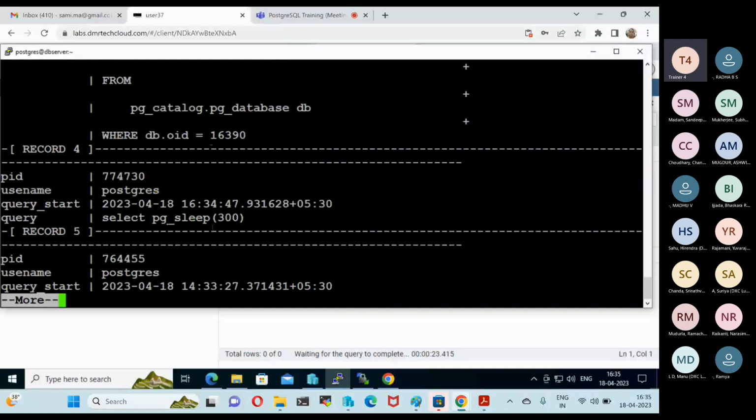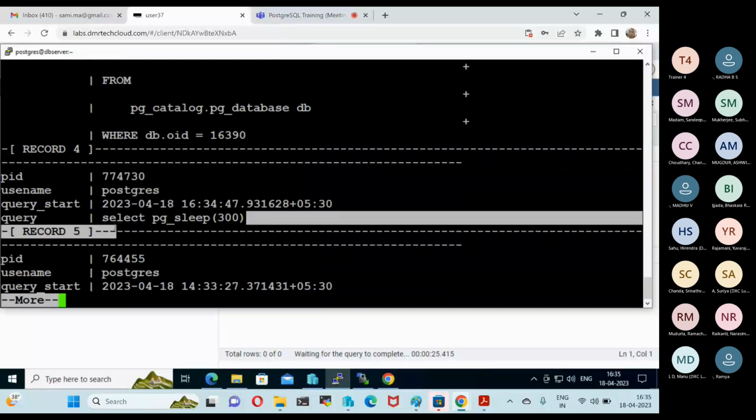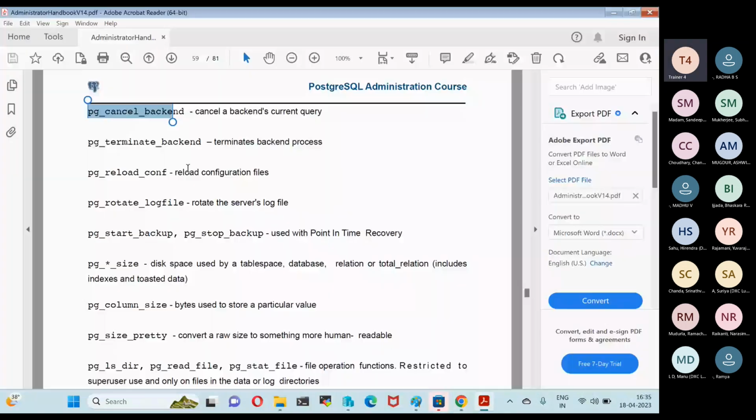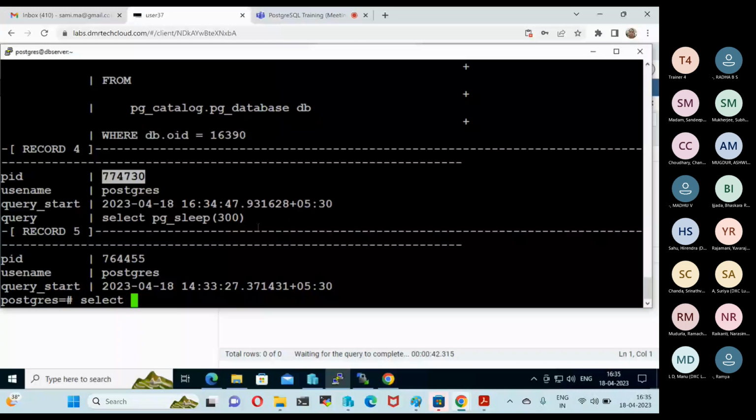So you can see this query is running, and the PID is 7747. I can kill this PID using the function pg_cancel_backend.